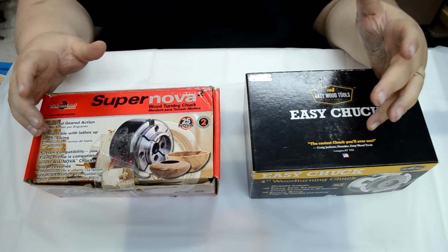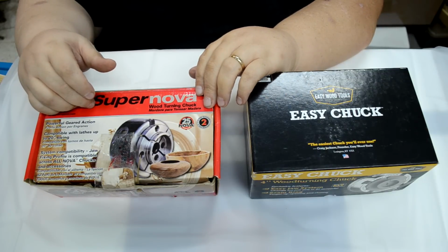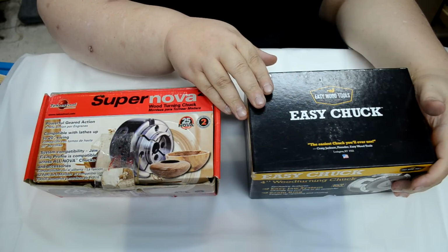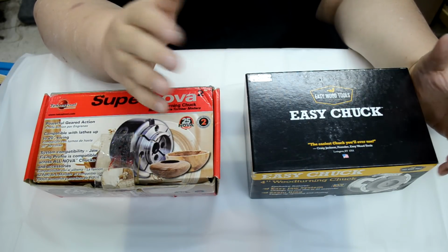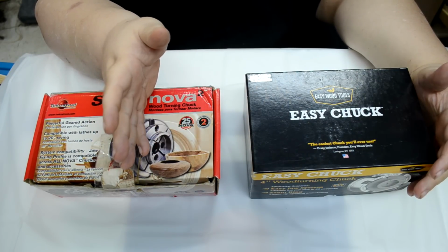Today I'm going to be doing a review between Technitools Nova Infinity Chuck and Easy Wood Tools Easy Chuck. I'm going to show you what it comes with out of the box, and I'll give you a rundown of the difference between the two. So stay tuned.